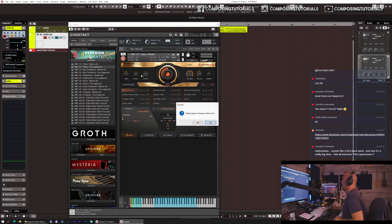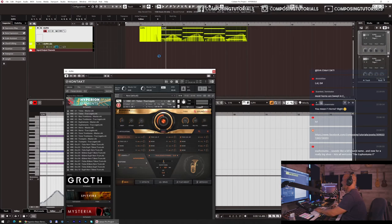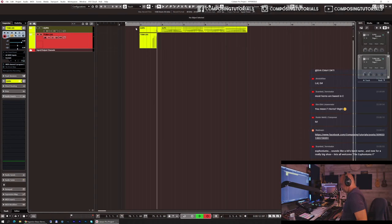Maybe let's go with the legato for the tubas. What chords did I actually play? Forgot it. Okay, E flat, so it's actually in B major. That's tuba legato. Save the lows for later.